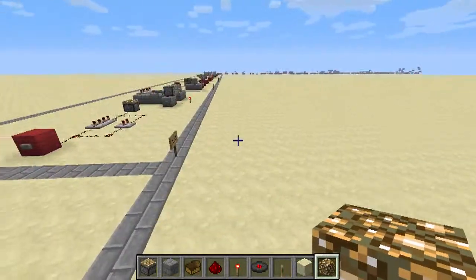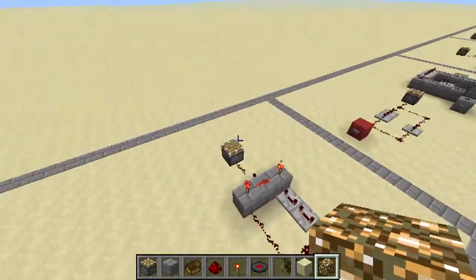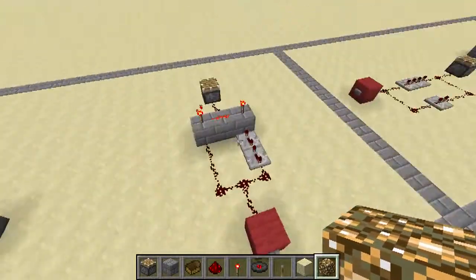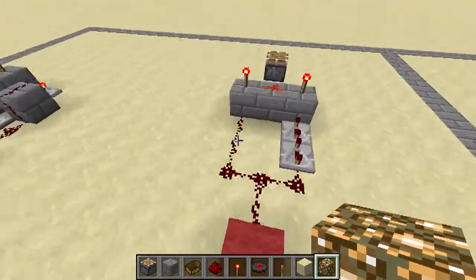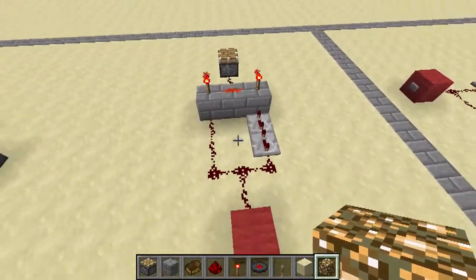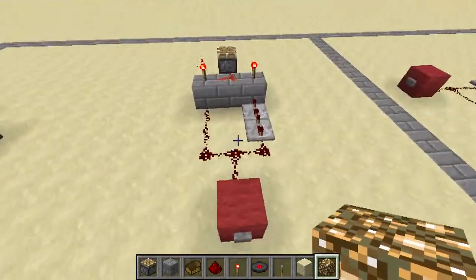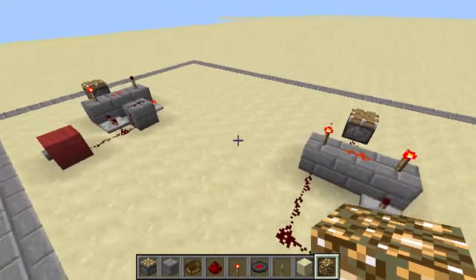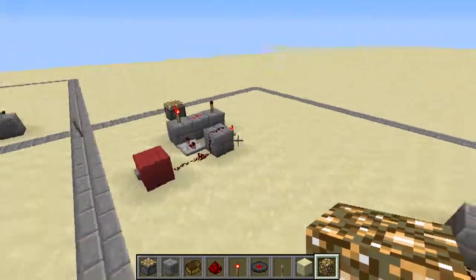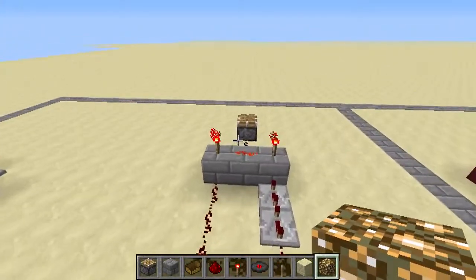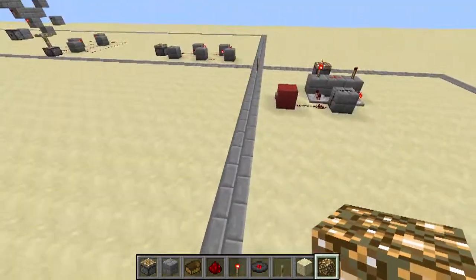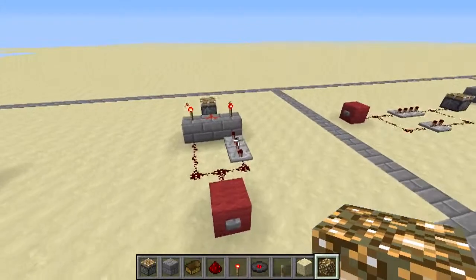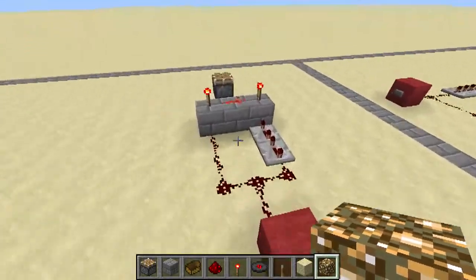So sometimes it can be useful to be able to detect the length of a pulse generated by something else going on, so another circuit, and specifically whether it's longer or shorter than a value that you want it to be. This has many uses, the most common of which is a combination lock, if you want to do that in multiplayer, and also for detecting Morse code, which I have never ever seen done. I don't know why anyone would want to do that, but it's there as a use of it.